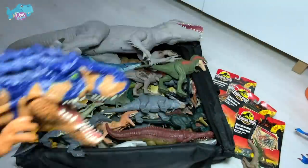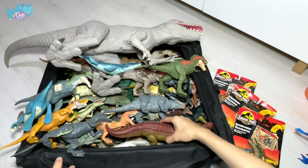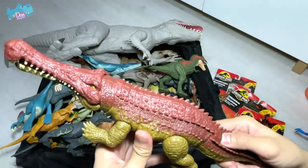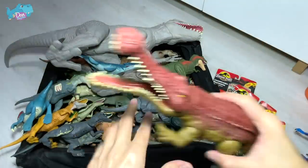I want you guys to give me ideas on whether I should repaint the Suchomimus or the Tapasaurus, and what kind of color scheme we should go for. This is a Cearadactylus which looks amazing — maybe further down the road we might do a repaint of this. I basically wanted to do a repaint every single week. This is the original Sarcosuchus.